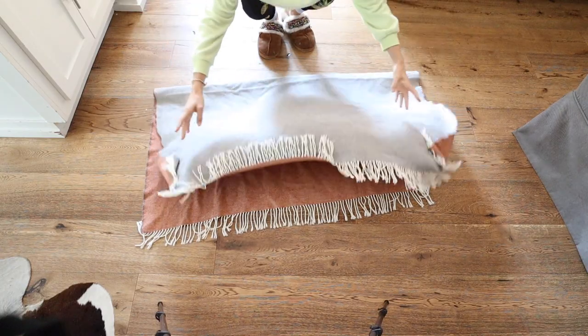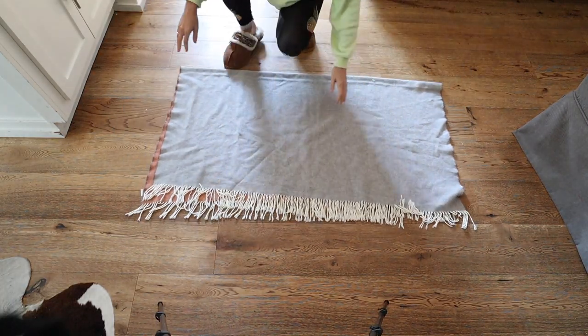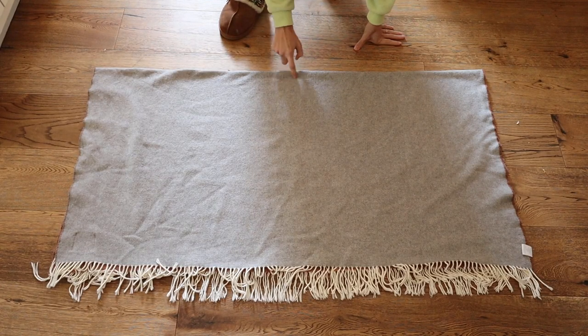First thing you're gonna do is grab your blanket scarf and fold it in half so that it gives you as much length as possible. If it's a square, it obviously doesn't matter. Now, we're gonna put in a neck hole here.